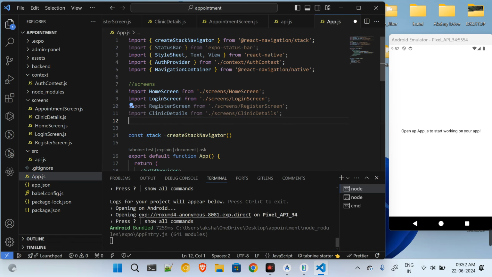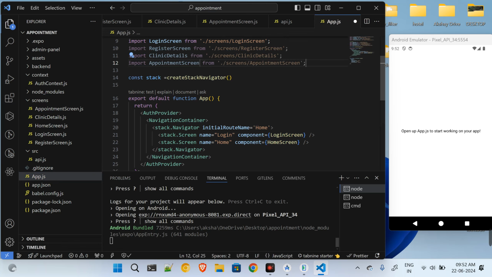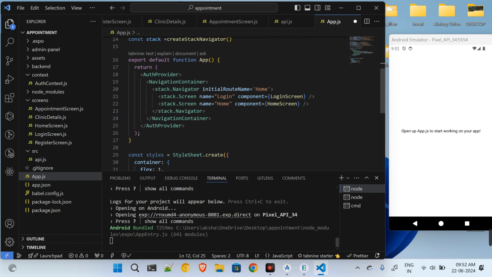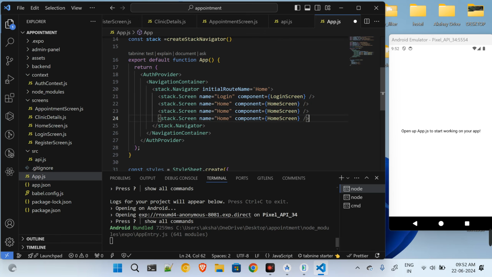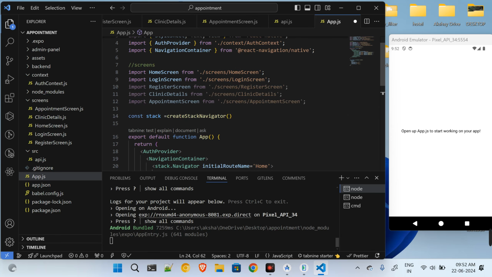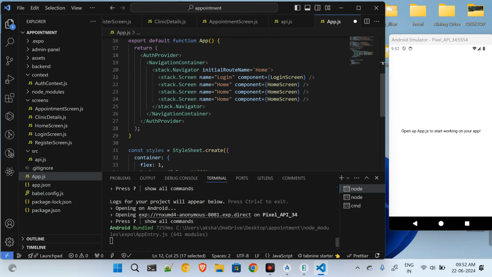So these are some of the screens to import. And yeah, my login and home screen is there. So now I will replicate this two more times. Where is my appointment screen?